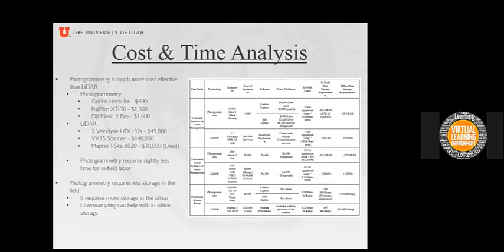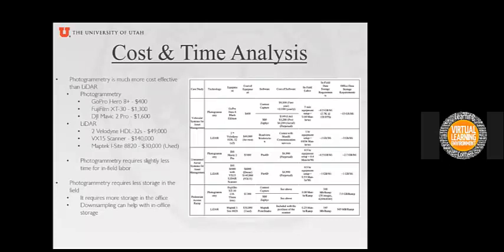Photogrammetry requires slightly less time for in-field labor, mostly because the setup for mobile photogrammetry just means mounting the camera on the front of the vehicle and simply going out and driving. Manley Communications, when they have to set up their mobile LiDAR vehicles, they have to go through about 30 to 45 minutes of booting up all of their systems and doing calibration checks to make sure everything's running.